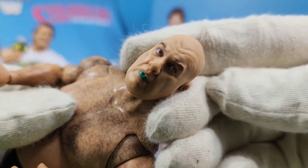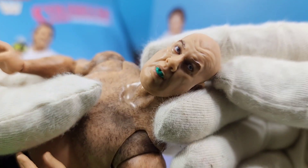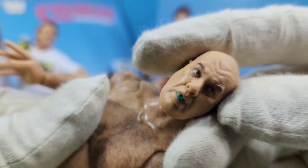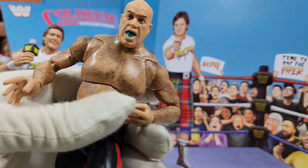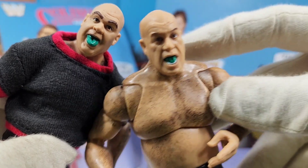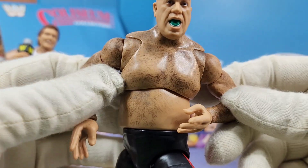Now we gotta check out the alternate head scans. This one was great, but nine out of ten times George is usually yelling and screaming. You got different looks to play around with - this one has the mouth closed, slightly sticking out the tongue. The eyes on this one feel like they might be slightly misprinted at least on the right side. Let's check out the final one - this one is almost identical to his very first release, but with more teeth action showing through.